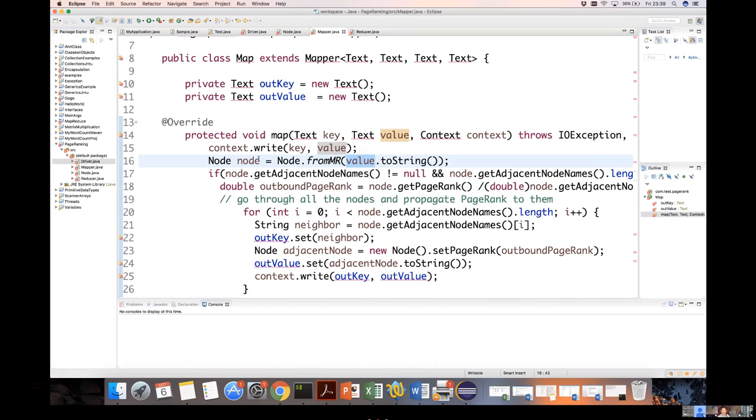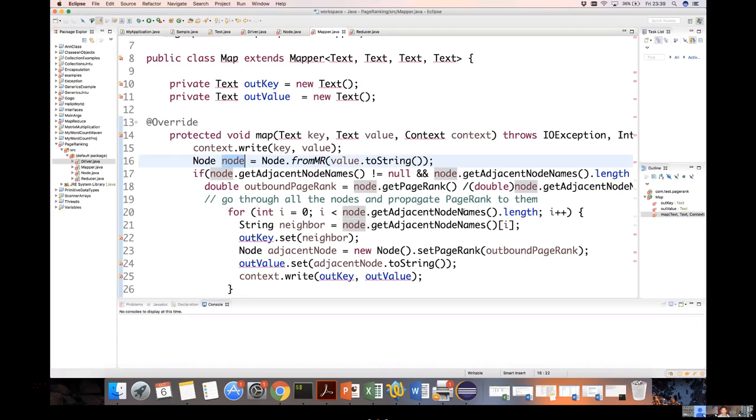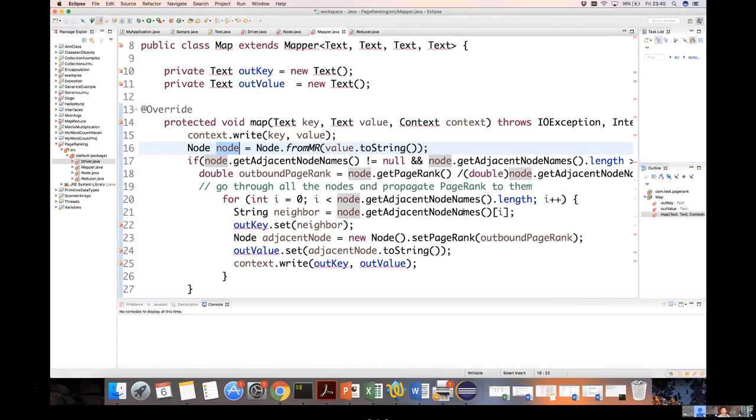Initially we know the value: the page rank value is 1 for all the pages. So 1 will be set as the page ranking, and it will give the node. Next, for each of the adjacent nodes, it will go into that loop and calculate the page ranking.